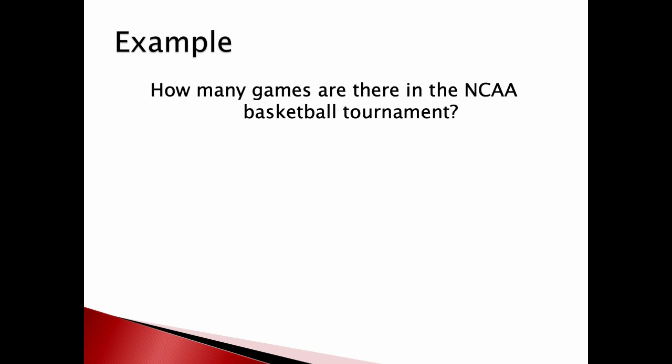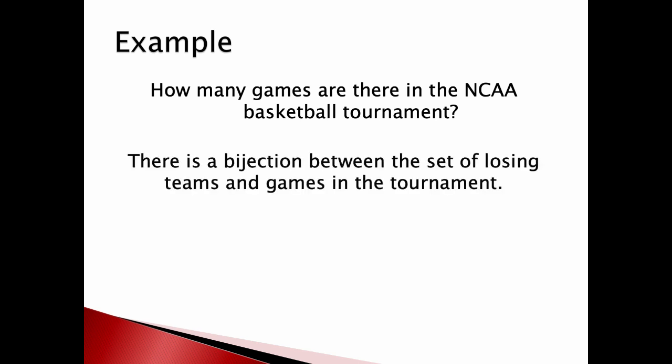Well, okay. So one way to do this, maybe the most obvious way to do this, is to say, okay, there's 64 teams in the first round, so every team plays another team, so that means there's 32 games in the first round, and then 16 games in the second round, and so on. But there's a much cleverer way to do this.